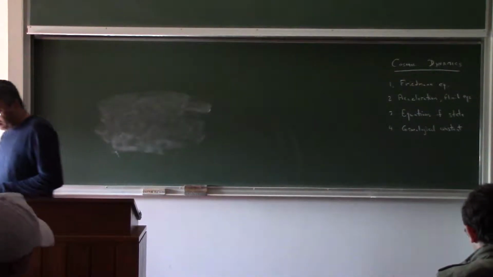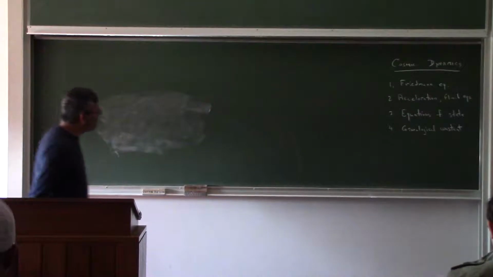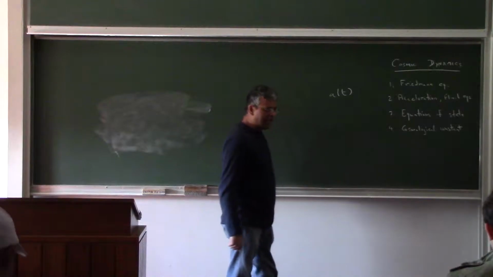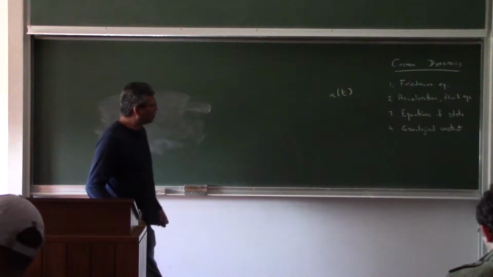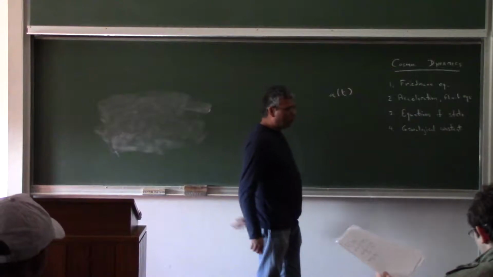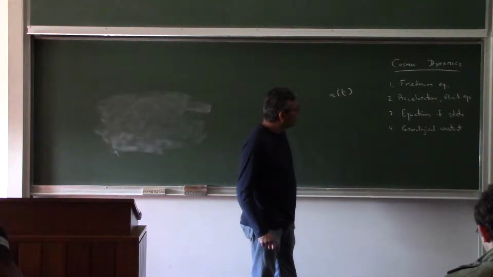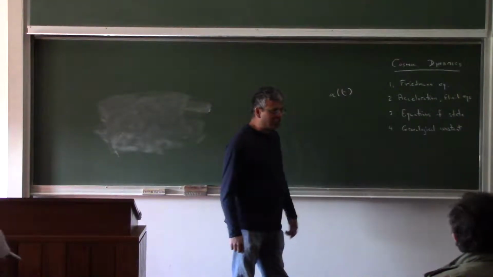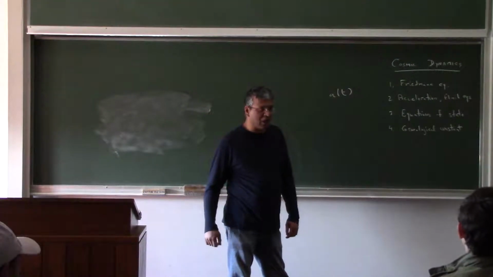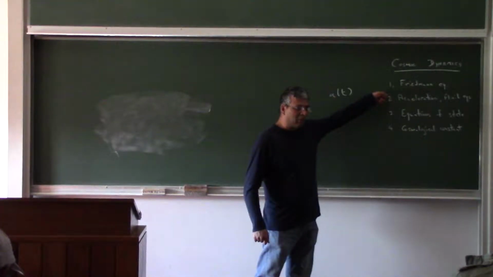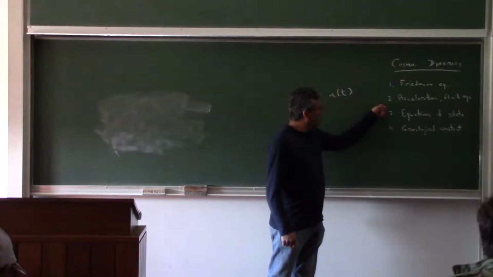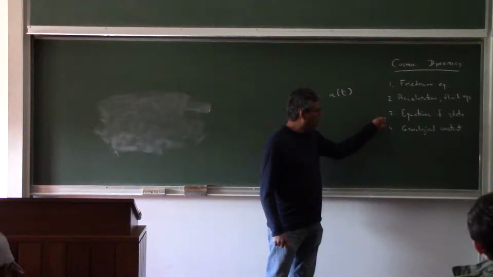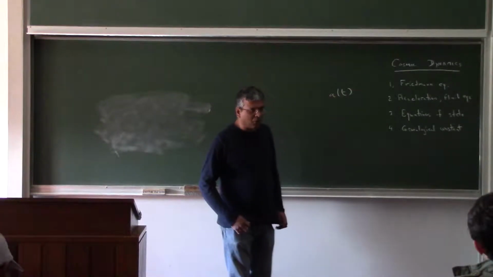All right, so the goal this week is to start finding some differential equations to describe the scale factor a(t). Based on what the universe looks like at a particular time, we have different behaviors for the scale factor. So today I want to derive what's called a Friedmann equation, which tells us how the Hubble parameter evolves as a function of time. So it's a differential equation for the Hubble parameter. And then as we proceed, we'll also provide the acceleration equation, the fluid equations, the equations of state, and finally we'll talk about the multiple constants.